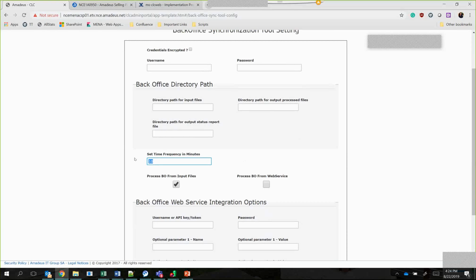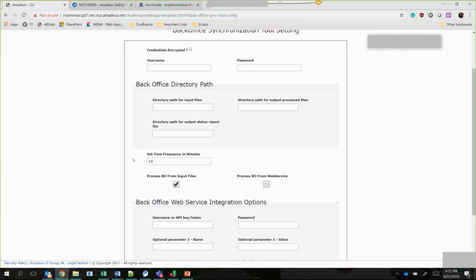Here it is 10 minutes. This means that every 10 minutes my back office sync tool connects to the configured back office. It then checks which IDs I have in my local database, and checks in the back office if the IDs exist.